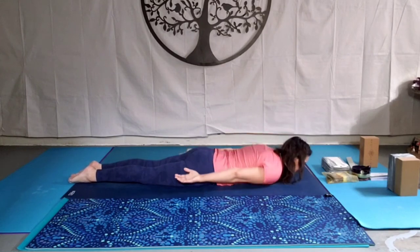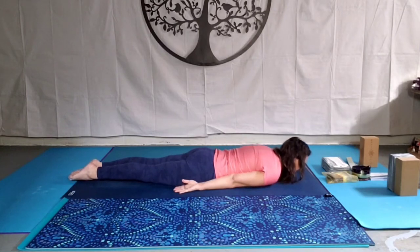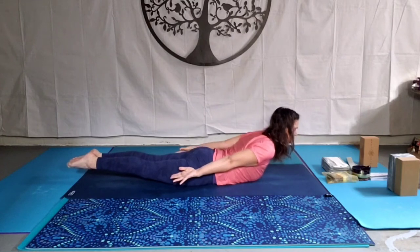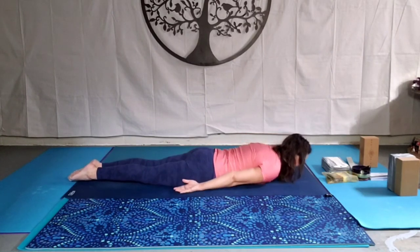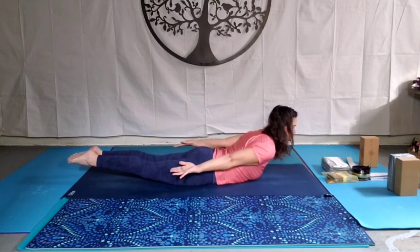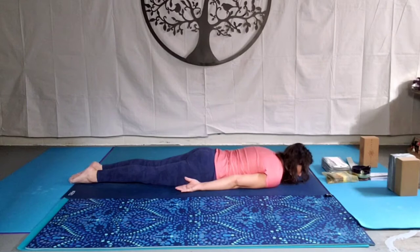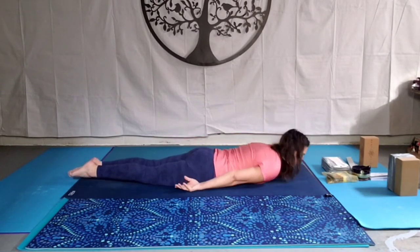Release the hands down, take the hands back, back of the hands staying towards the hips. This time we're going to inhale up — maybe float the legs and the shoulders up. Good for the shoulders and the lower back. Breathe. Exhale, fold back in. Inhale, come up. Exhale, fold. One more time — inhale up, exhale fold.